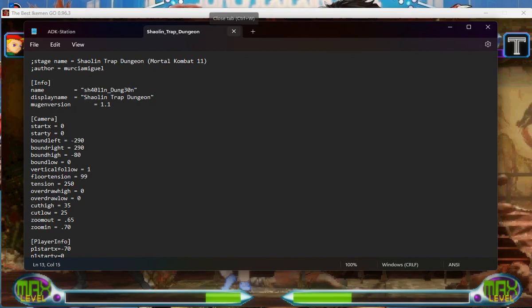So what I'm going to do now is it's been saved. So we're going to go ahead and close out because the stage has already been saved the way we want it. So the biggest key things are bound left and right, tension and floor tension. You have to mess with this depending on the stage you have, and zoom in and zoom out.